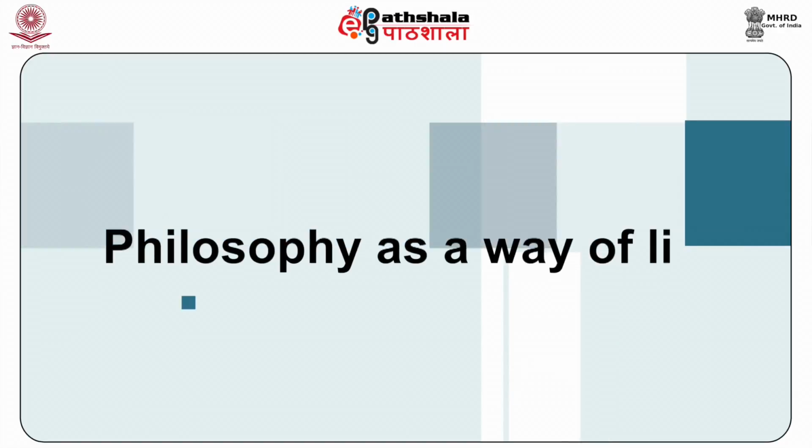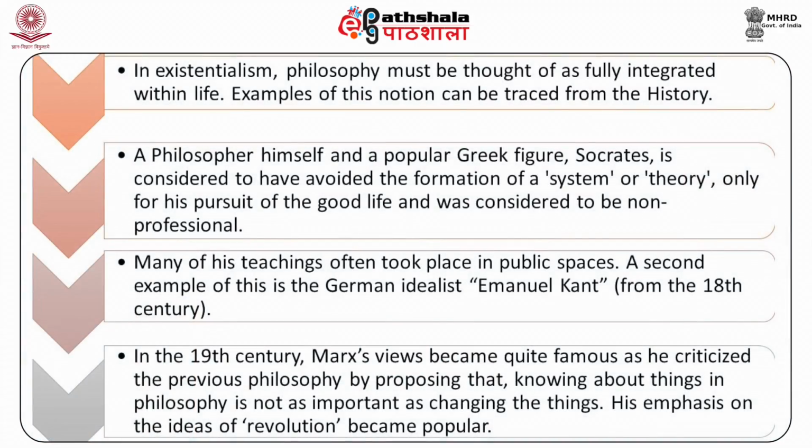Philosophy as a way of life. In existentialism, philosophy must be thought of as fully integrated within life. Historically, two antecedents are identified with this notion. Firstly, Greek figures, especially Socrates, who was not only non-professional but in his pursuit of the good life, he tended to avoid the formation of a system or theory, and his teachings took place often in public spaces.